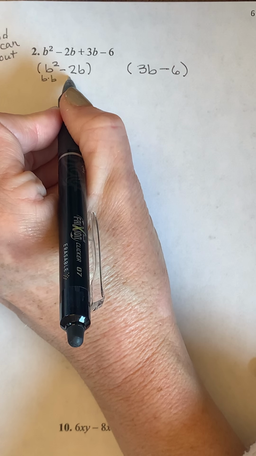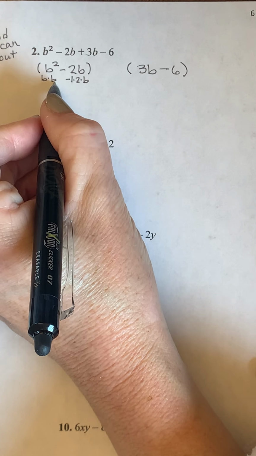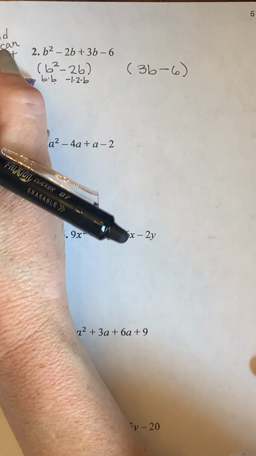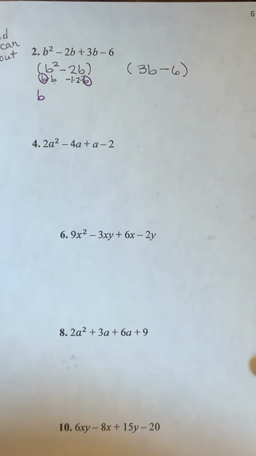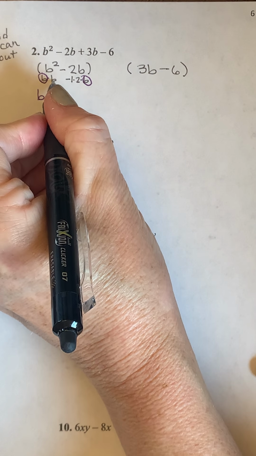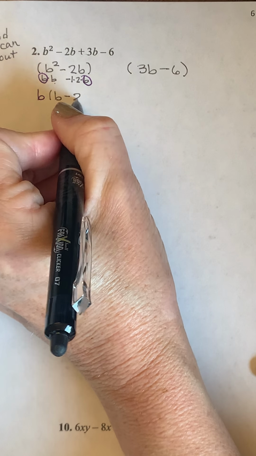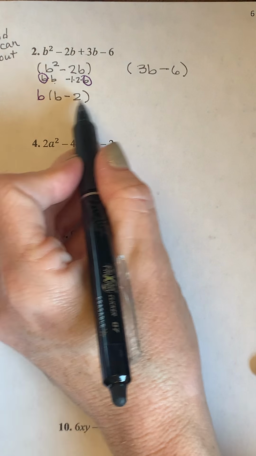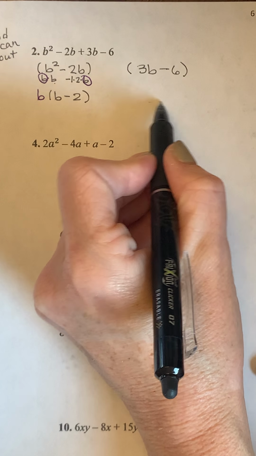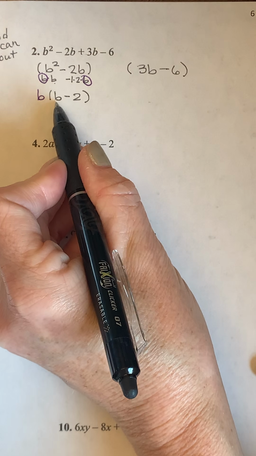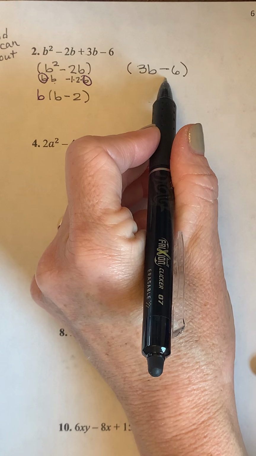Okay, now you have to factor out the greatest common factor from the first group, so that means I need to look at the prime factors. Here's the prime factors of the first term, the prime factors of the second term. They both have a b, so I'll factor a b out. In the first term, I'm left with a b. In the second term, I'm left with the minus 2. Okay, now I know when I go to do the greatest common factor here, I should be left with a binomial that's b minus 2 because I want my binomials to be the same. So I'm going to keep that in mind when I'm doing this.